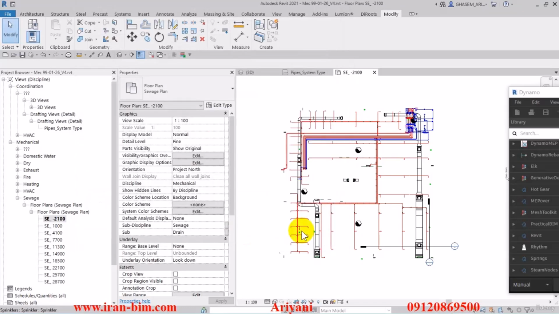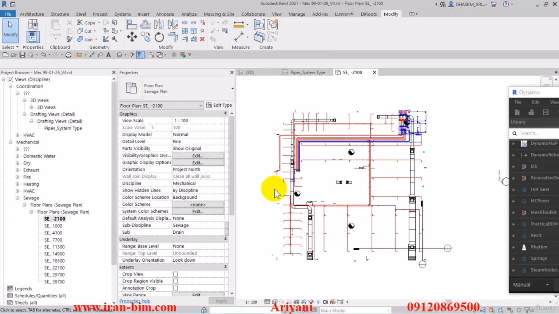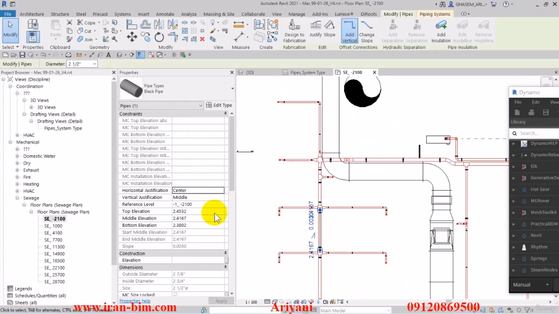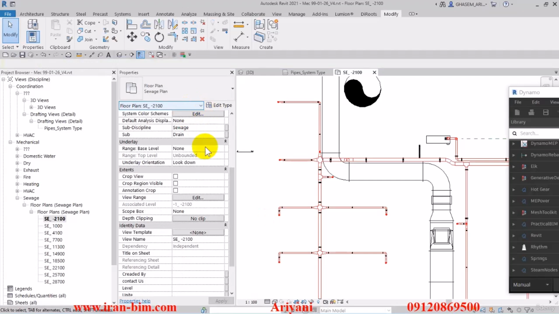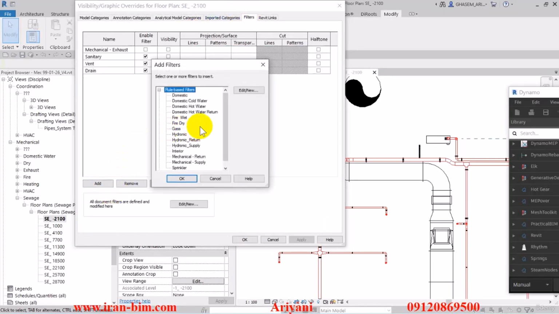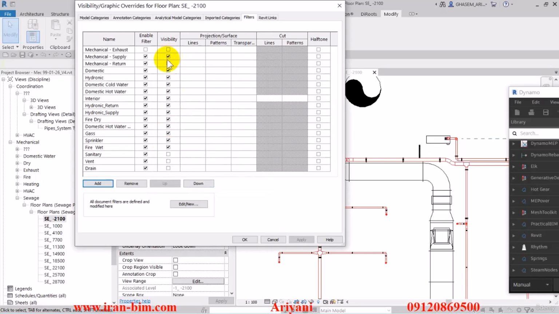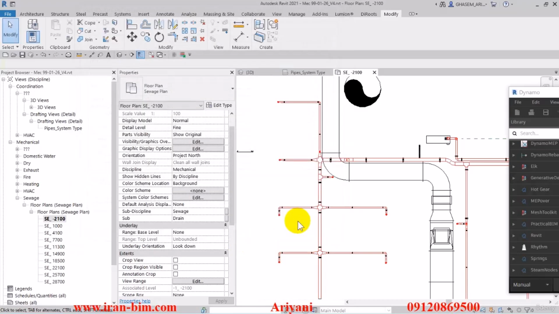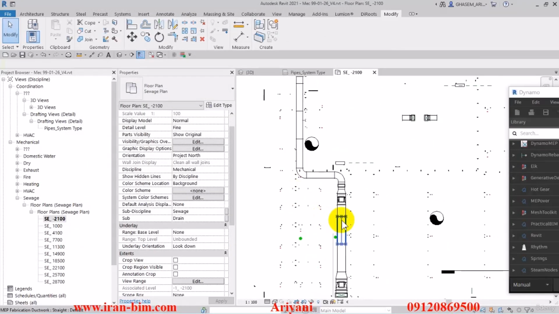All right, press OK. And then we go to the plan. Let me select this to see the system type. It's fire protection. So I'll open up the visibility graphics menu once again, but this time I'll select the add filters menu, and then let me see the domestic cold water, hot water. All of these I'll select them and add them, and then I'll deactivate the visibility for all of them, then press apply and OK.